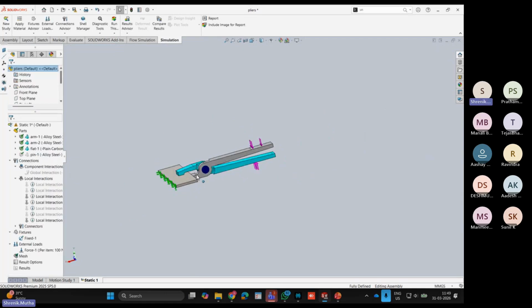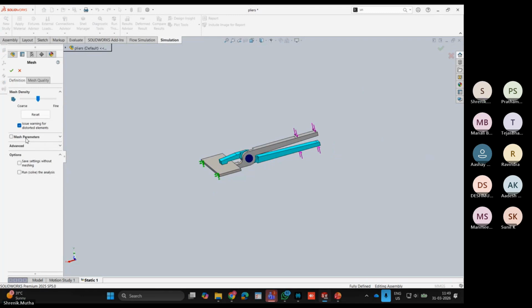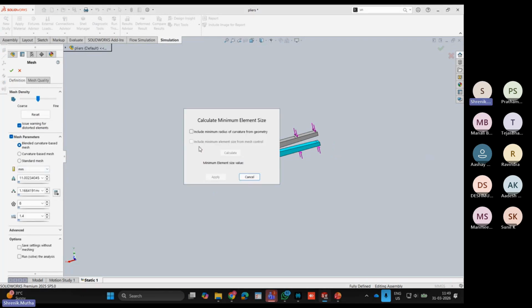Just click on OK. We'll create a mesh, keeping blended curvature-based mesh again. This is one of the most important steps in my opinion, since sometimes it will give you an accurate minimum element size.